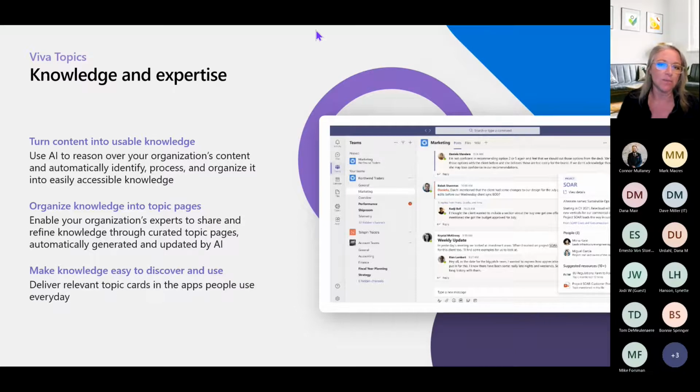I liken this, especially as we talk about how you get to this information, to our contact cards. Now, you may not know what that terminology is, but you've used it, because if you hover over a person in any way, shape, or form, whether in Teams or Outlook, or even in SharePoint, you get a contact card.